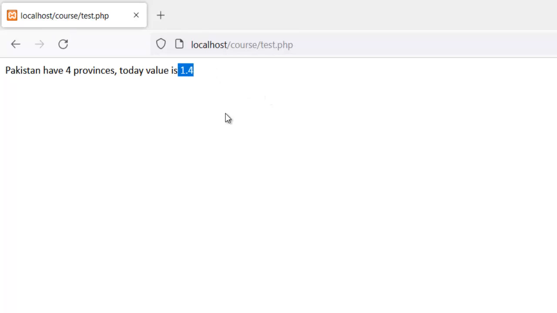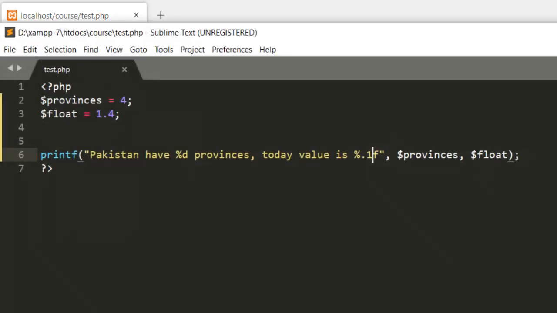This is not a feature of programming in general, but specifically a feature of PHP. Other languages might have a different feature, so don't get confused if you do not see this type of extra format specifier feature in other languages. As far as I know, it is related to PHP.